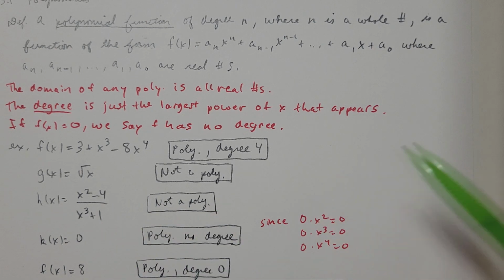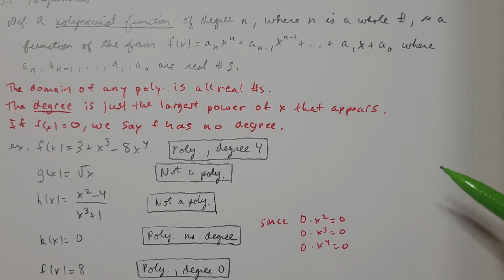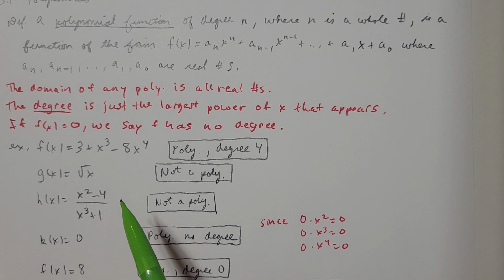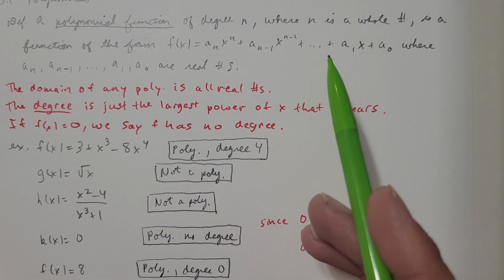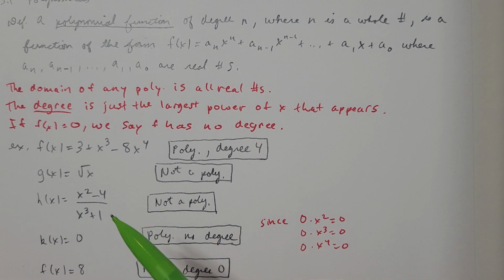Well, the top and the bottom are both going to factor. Okay, however, you're not going to get anything to cancel in factoring. So the problem is you're still going to have this division bar. Okay, we don't have any division bars going on in this function here, so this is not a polynomial. Okay, now h of x is called a rational function. We'll look at rational functions a lot in section 3.7.